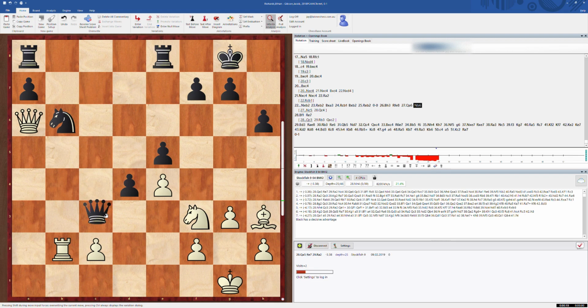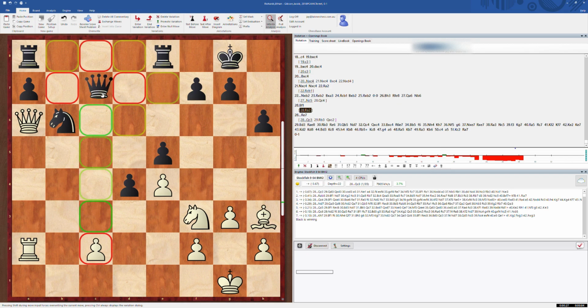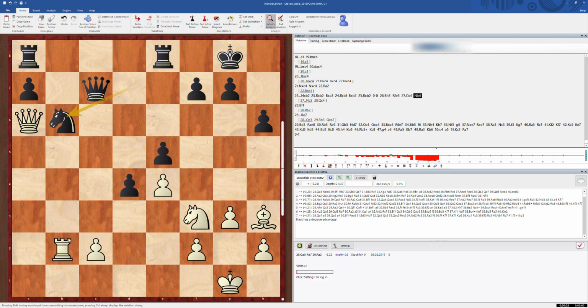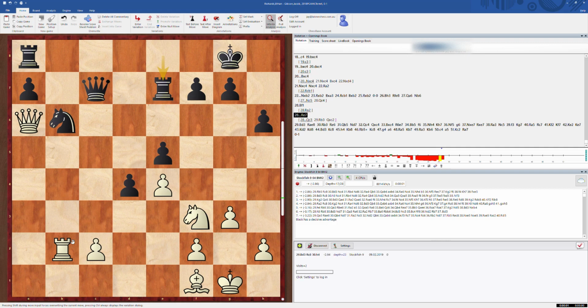So after the queen comes here, the rook would have loved to have just gone here, keeping the pawn defended. However, it didn't have the time to do it later because the knight is on pre. So you play rook a2 first, and that way queen here is not a threat anymore. And the knight can just safely move away, and the rook is already sitting on its ideal square. So that's what I mean when I say the prophylactic move. Okay, so bishop f1 was a blunder. Luckily for white, black missed it and just played rook e7.